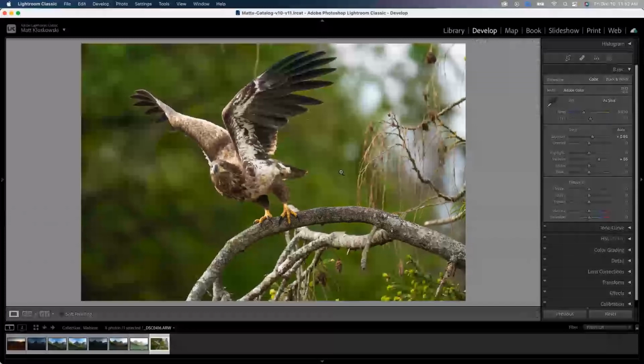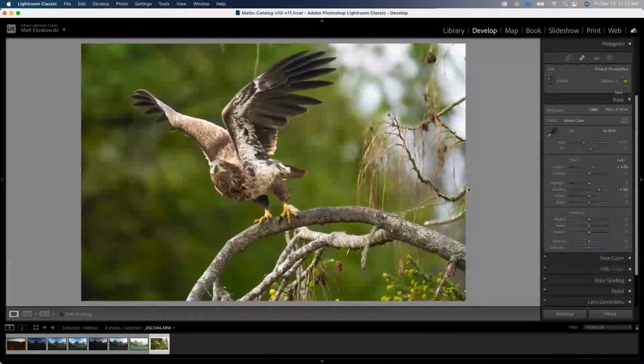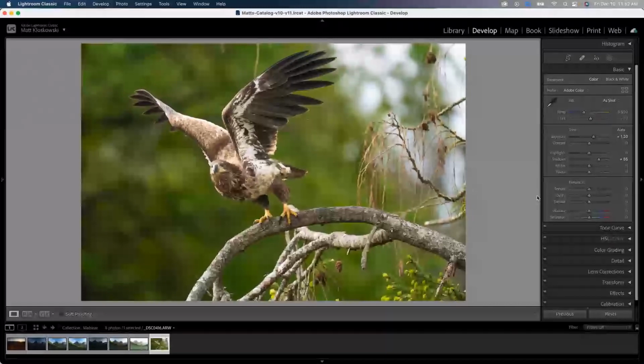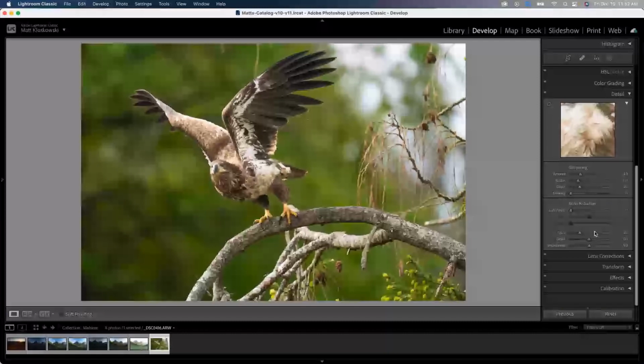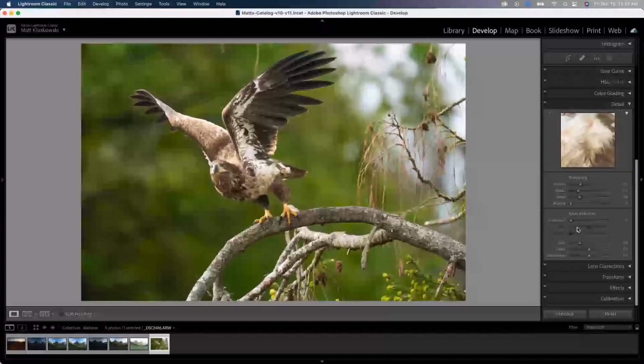Overall, a little bit more exposure. Contrast, do all of your basic settings. If you had to crop, I don't need to crop this photo, but if you had to crop, you would do all that here. I would say for me, if you're going to do your detail, if you're going to do your sharpening and noise reduction in Lightroom, you could do it here. I don't do this for my landscapes because you generally don't need to. But for my wildlife photography, I'll do the sharpening and the noise reduction right there inside of Lightroom. If I need Photoshop, I'm going to go to Photoshop to do my noise reduction and distraction removal.